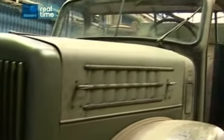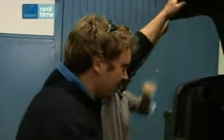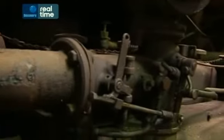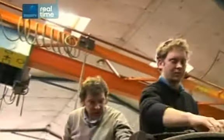It's a Scania, which is a similar kind of era to the Matador. And tell me, is it a petrol or a diesel? Well, it's got to be a diesel. But you can also run it on gas. Gas, right. Okay? And that's what makes it so special. And this is a gas generator. The bottom of this, you needed to put charcoal in. And you'd put a sack of wood blocks in the top, not too many. Then you close the lid. All right, so how do you think you'd light it? Special matches. Oh, yeah. Isn't that cool?